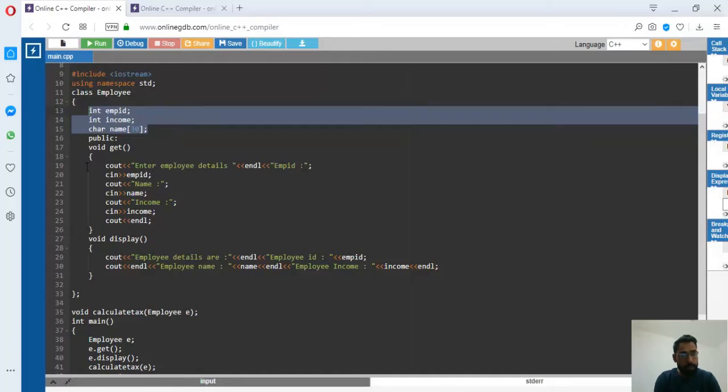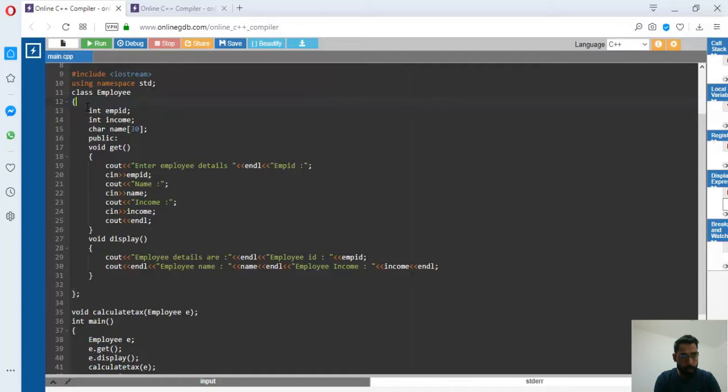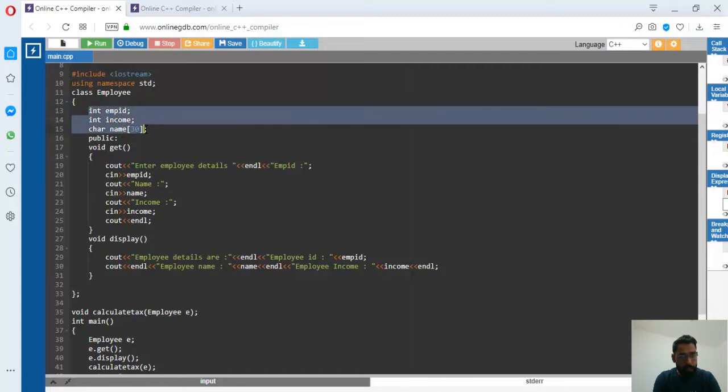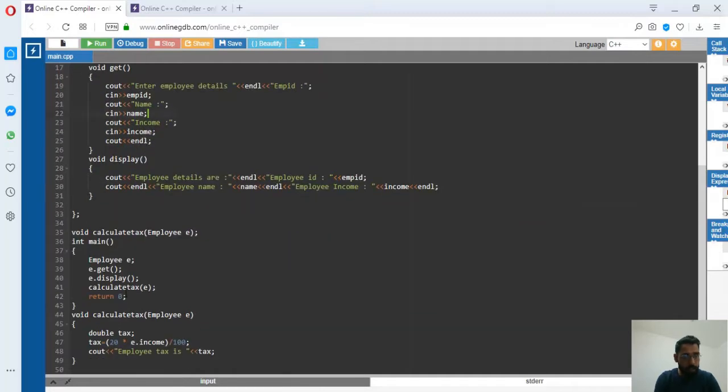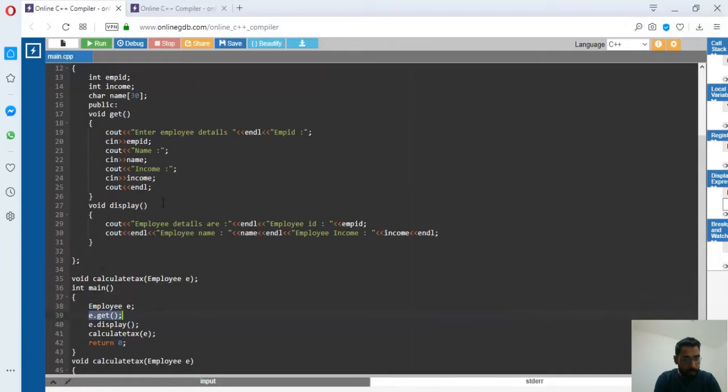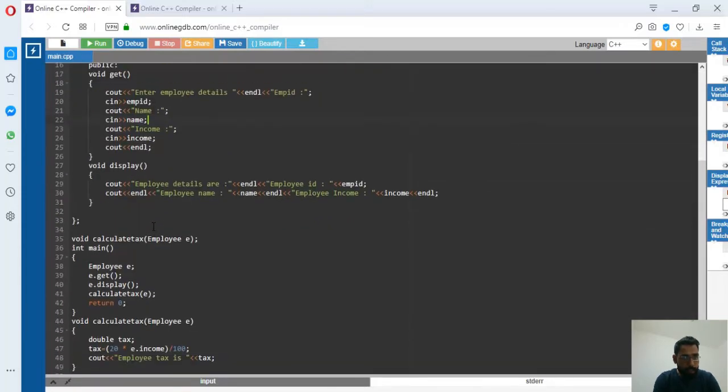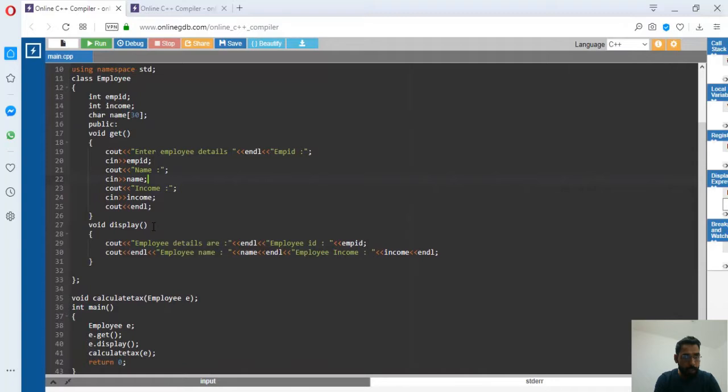Class implements this feature. So these three cannot be accessed outside this particular class. If you have to access them outside this class, you have to access them by using functions. So see here, in the main function, we have used get to access these three data members. So this is what encapsulation is.